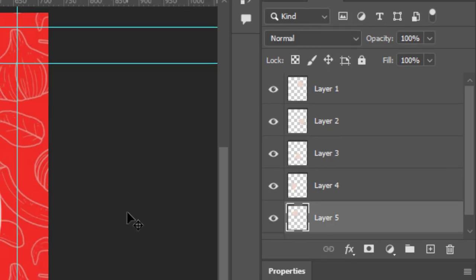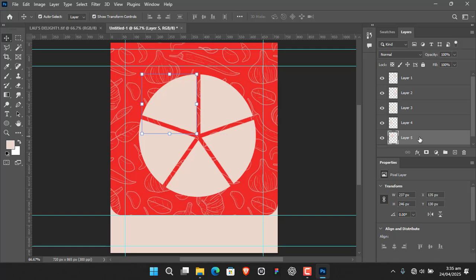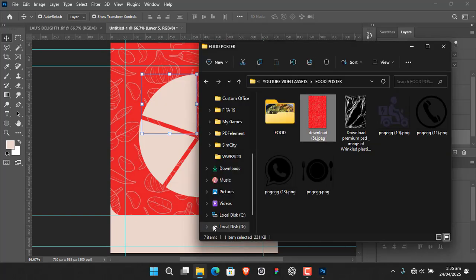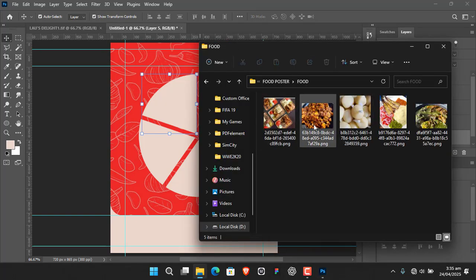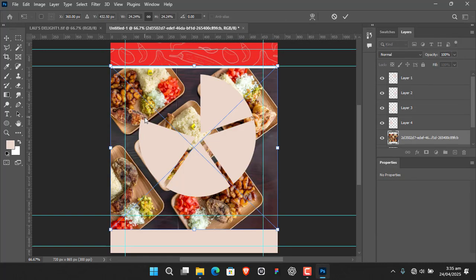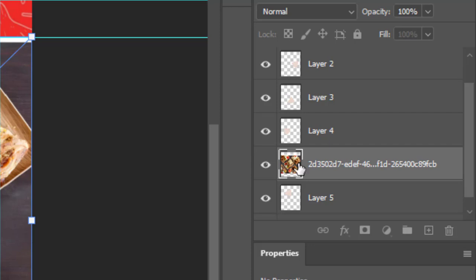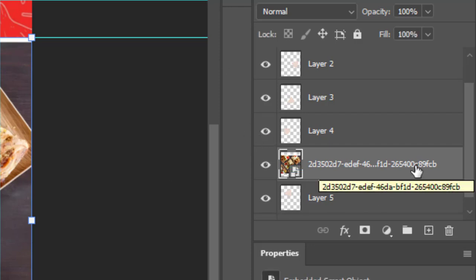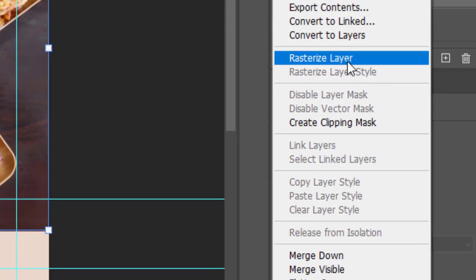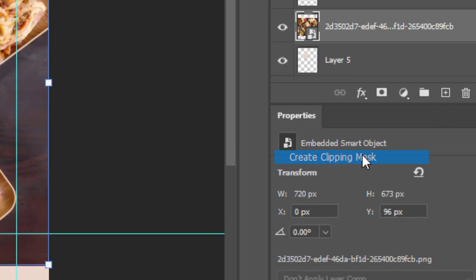So this is what I mean. I selected this layer, I'll just bring in my first food, this food, okay. I'll bring it. Now you can see that it is on top of this layer. That's what I mean. For that case, you can just easily clip mask the food to that particular layer, okay.